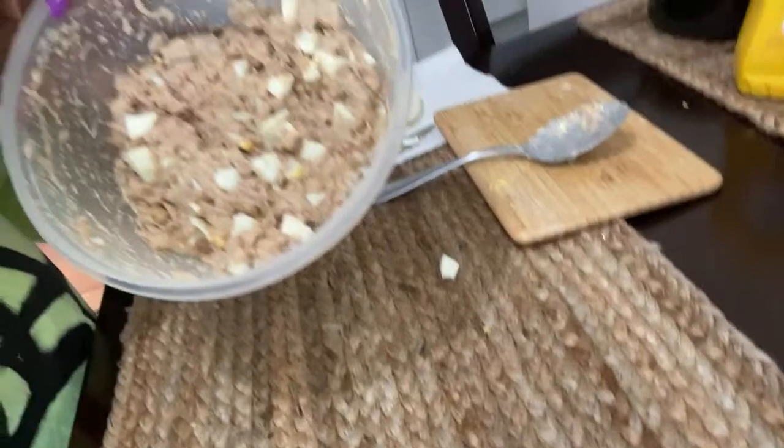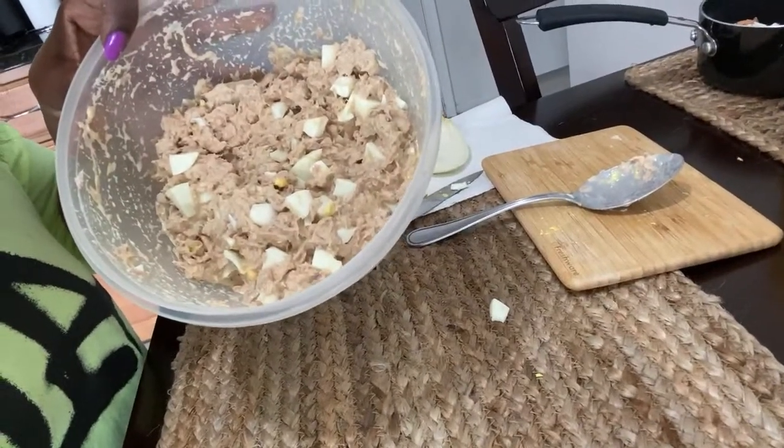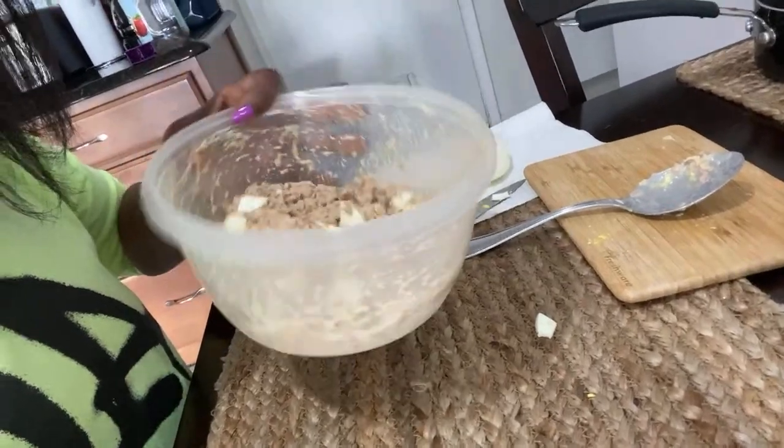I want you guys to see my tuna. Y'all see the egg, y'all see the tuna, a little bit of yolk in there. I don't think it's watery or nothing like that. I think it's okay. Let me chop up the onions now.